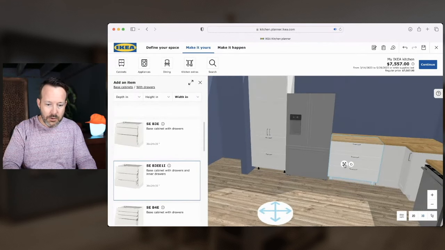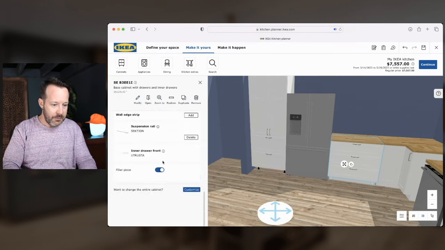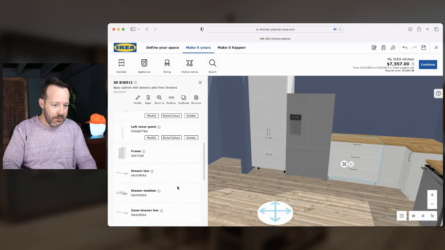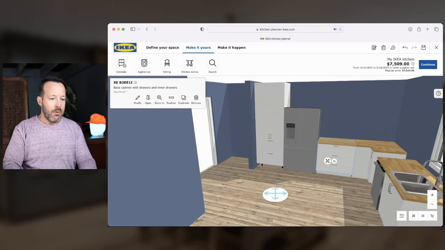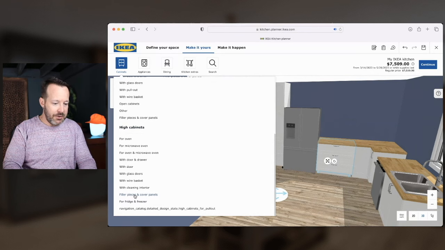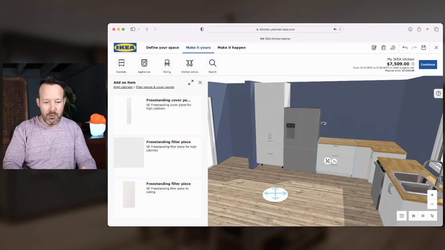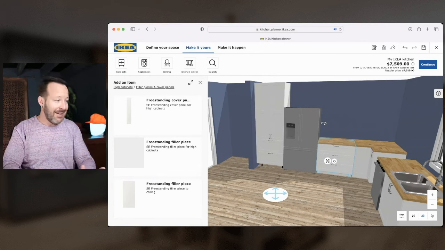Now, what we're going to do, you'll notice if you click on this cabinet and we modify it, we can go down here. We can toggle that off, make sure there's no fillers, and make sure there's no cover panels. So it puts one on the left. I don't need one on the left because it's against a fridge. I'm going to put a fridge panel there, so I'm going to delete that. Now we're going to go to high cabinets and down to filler pieces and cover panels because we want to put in a refrigerator panel. I always suggest putting a refrigerator panel on a refrigerator because, one, you can build it in to give it that kind of look, and it creates a blockade so that nothing can go in behind the refrigerator.